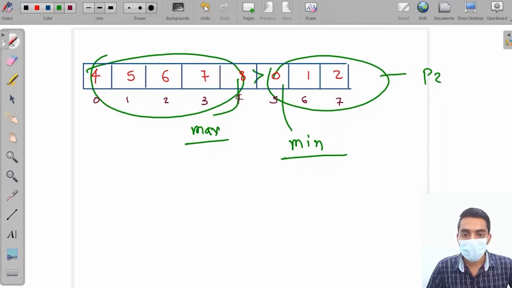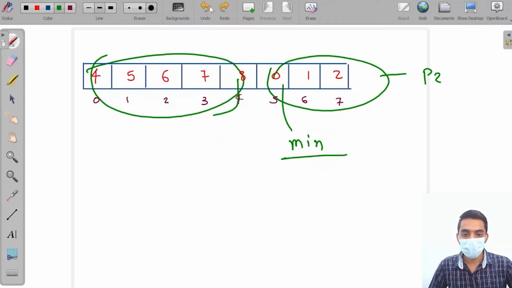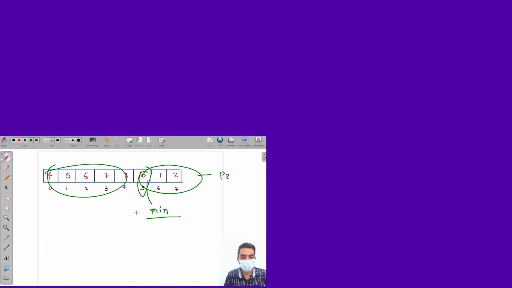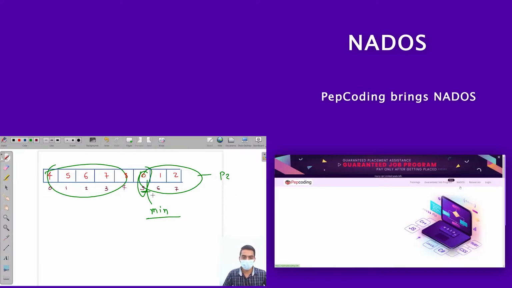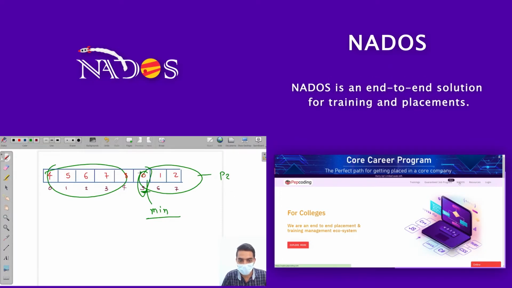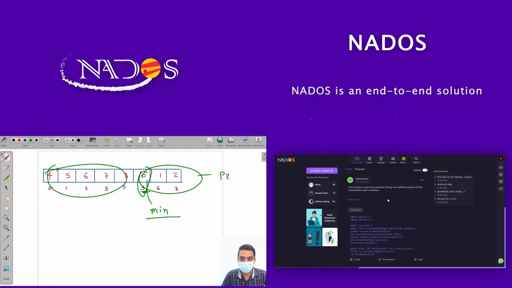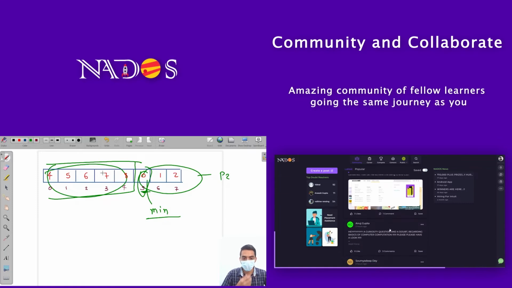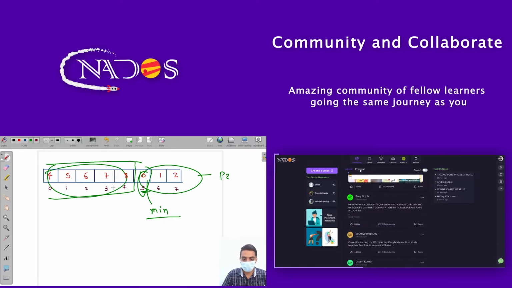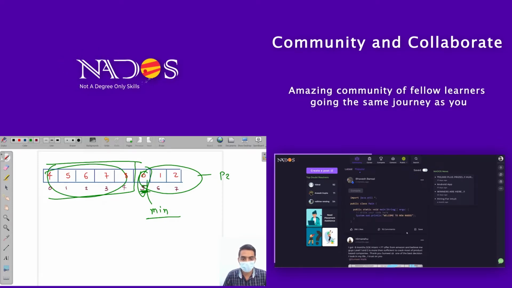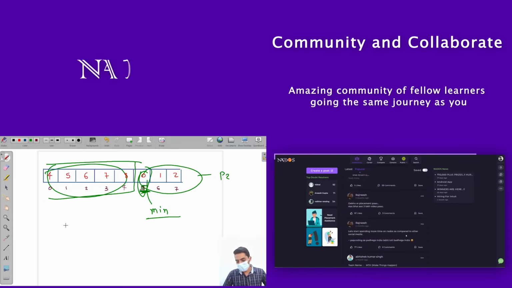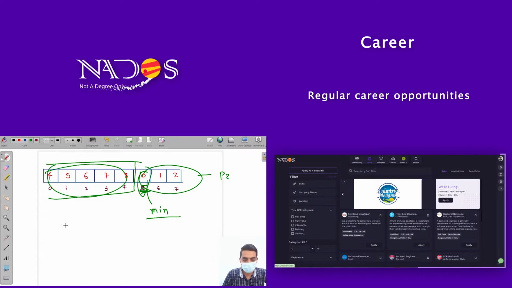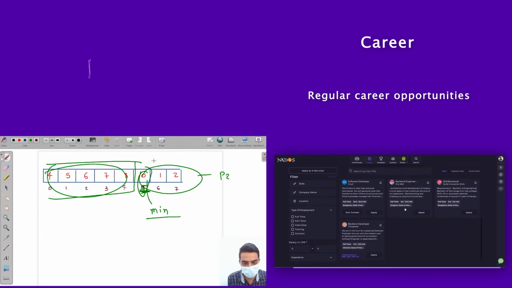Now if we have the minimum element's index, then we have the rotation count, how many times the array was rotated. So 1 2 3 4 and 5 elements come before 0, so it is rotated by 5 times. I recommend you to pause the video here and do the code by yourself. So let's start with the solution.